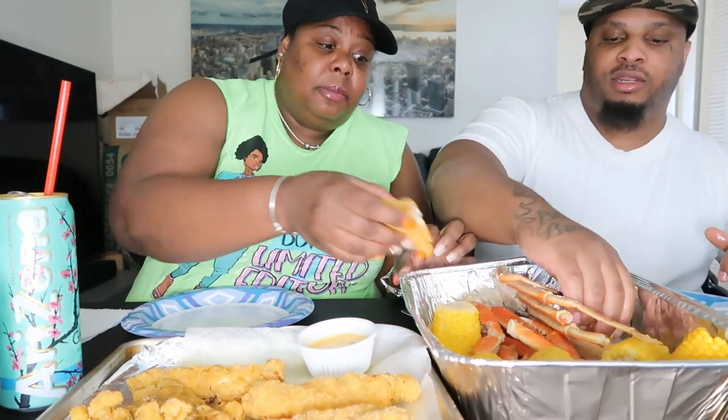It's good. I use pretty much only Old Bay, and y'all saw it. I put in the butter sauce. It's better than the butter sauce. Oh my god, it's better than the butter sauce. I like king crab again. This is delicious. It's better than what I expected.